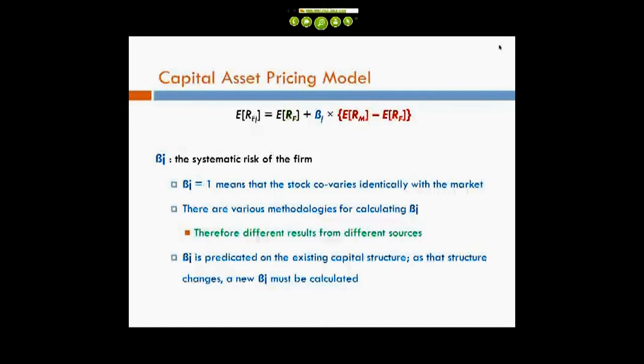Some use different time horizons. Some calculate it differently. So you need to choose the beta of your choice. And if you believe that in your forecast you're changing the capital structure of your company, you're taking on more debt, you should factor that in as you calculate your beta going forward. You're adding risk to your company, and your beta should be different than the reported beta from the past if you're changing the risk profile of your company. I'm not sure many of you are going to be doing that, but I'm open to you doing it. It makes for a good discussion.